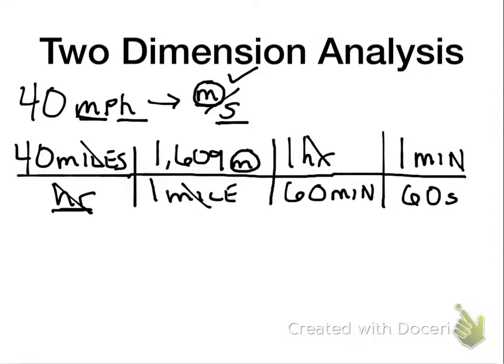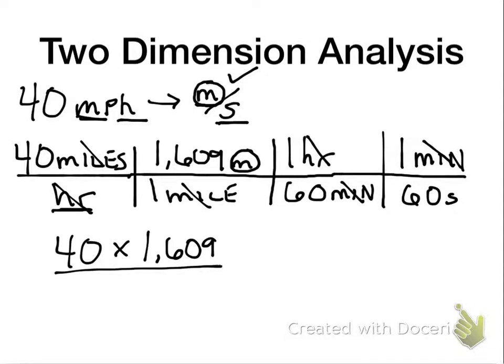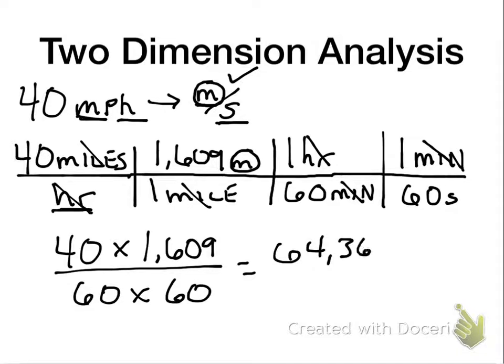Now, let's check the units. Minutes is in the denominator and in the numerator here, so we can cancel those out. Now, for this part, what you are going to do is break this down, and you're obviously not going to multiply by 1 in the numerator, so it's going to look something like 40 times 1,609 divided by 60 times 60. So 40 times 1,609 is 64,360, and our unit once again is meters because everything else canceled out.